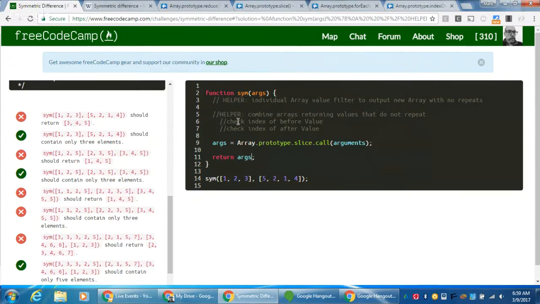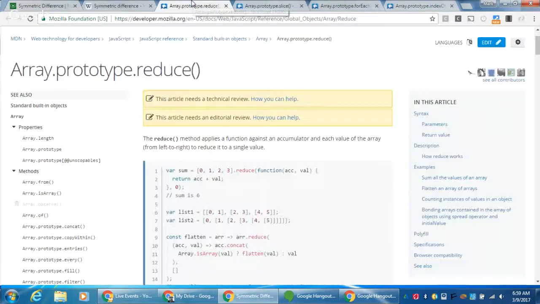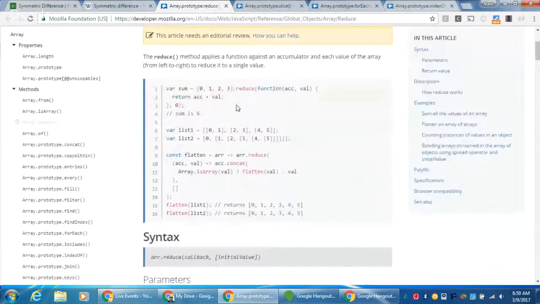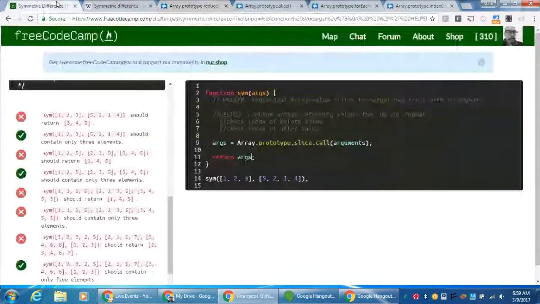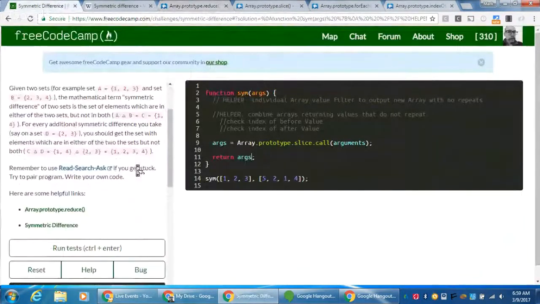So what we need to do is accumulate our final array by adding one array, then adding the other array, and then checking if the values already exist. So that means we have to do it sequentially, which we can do when we add everything together. And then we can use a reduce method, and in order to reduce that, which is what they give us, scroll up here.